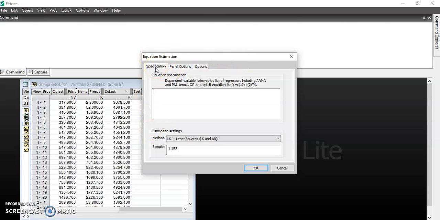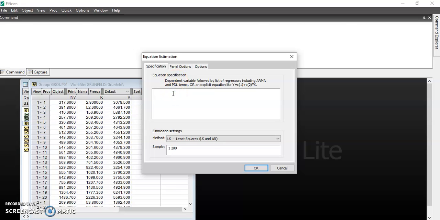For a time series, there is only a specification tab and an option tab. But since we already set our data as panel data, there is another tab, which is the panel option. So if you want to cross-check whether you already set your data as panel data, by clicking equation estimation, you can reconfirm whether your data is set as panel or not.